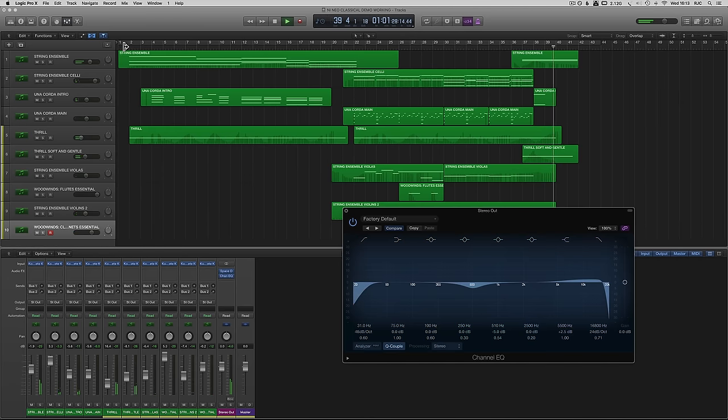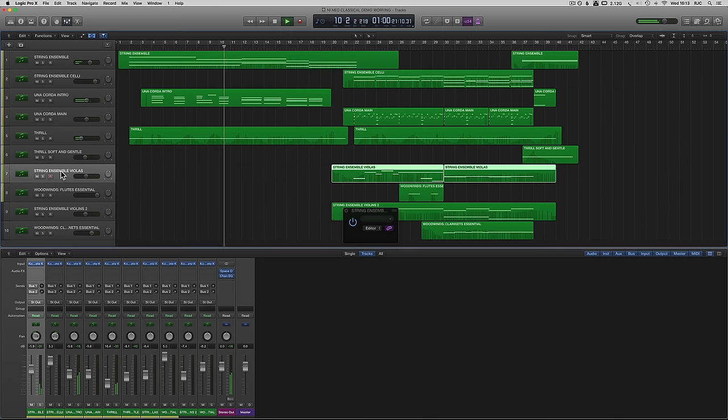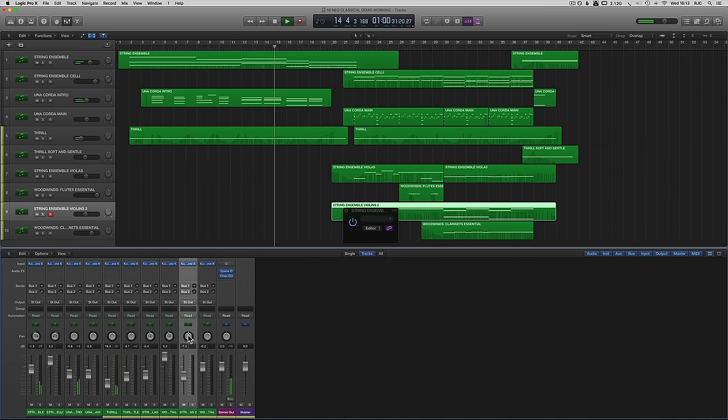I'll also place the orchestral instruments in their correct orchestral positions with a little bit of panning, because even though this is a modern classical track, the listener still expects a few conventions here and there. So I'll pan the violins towards the left, the celli pushed off to the right, the violas just slightly left, along with the woodwinds. That opens up the soundscape very subtly.